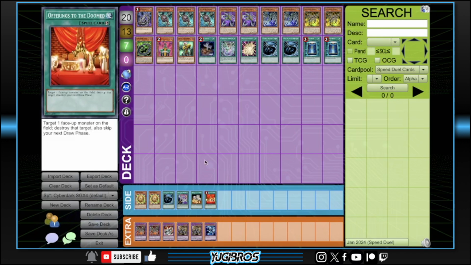And then Water Offerings to the Doomed. This is kind of like your Jack-of-all-trades slot. It could be whatever you want. It could be the 2nd Anti-Magic Arrows, it could be another Provisions, it could be anything else regarding the format. I do think D.D. Crow right now is just a really good card to be playing because it just kind of hits almost everything relevant. So definitely could have been that, but we just elected to throw in the offering since we only have one.